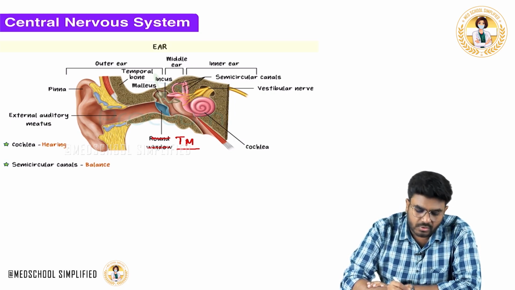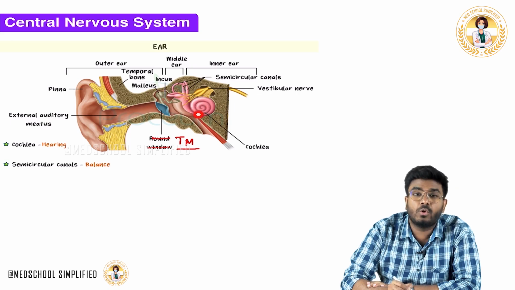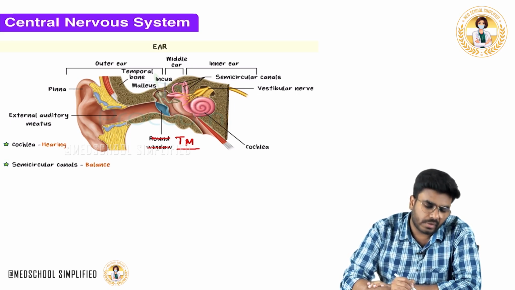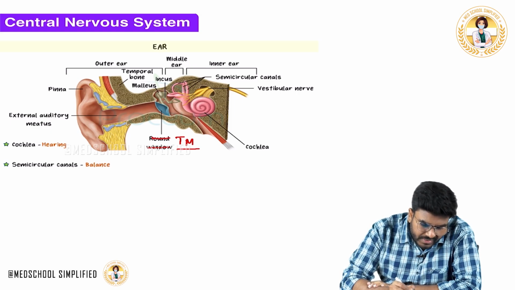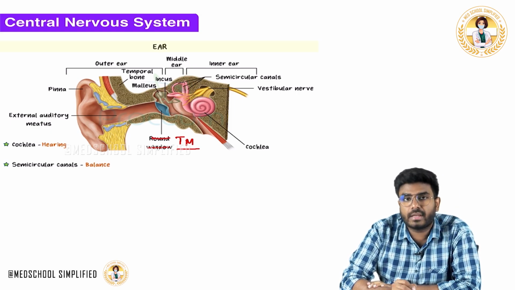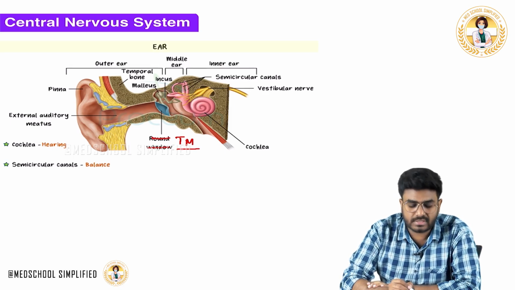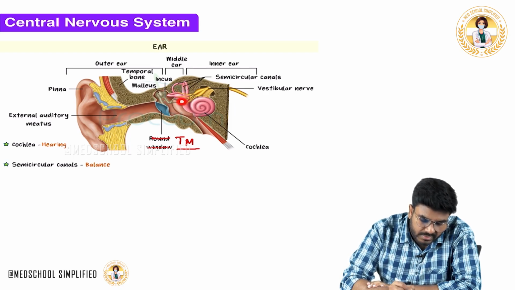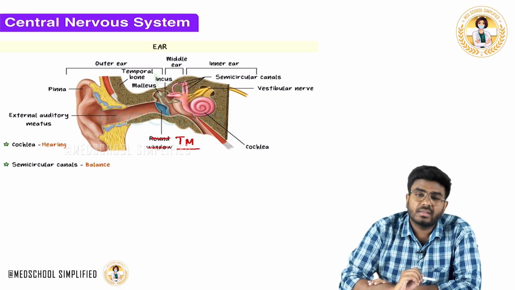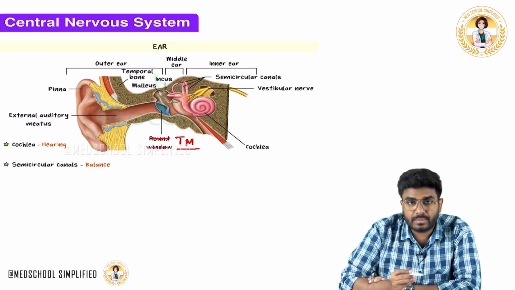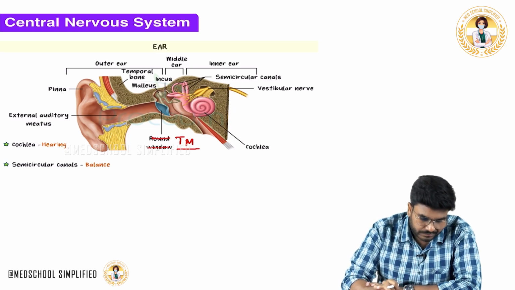Now an important point is that the cochlea is the one involved in hearing. So the special sensation of hearing is under the control of the cochlea. The cochlea has receptors for sound. We'll discuss that. But anyway, back here we have the semicircular canals. The important point about the semicircular canals is that they help in balance. Balance is also a special sense. So balance is under the control of the semicircular canals, and the cochlea helps us in hearing sound.